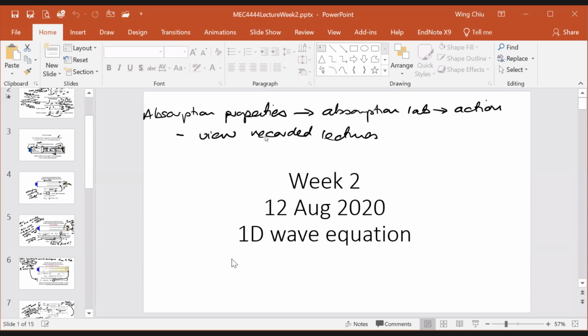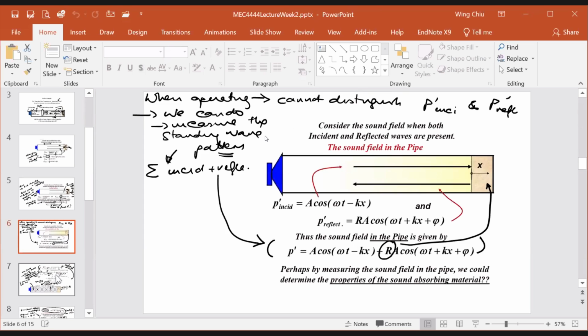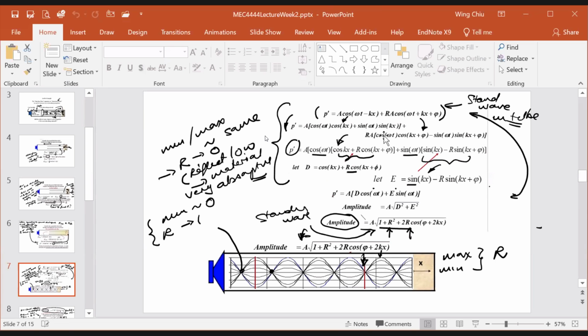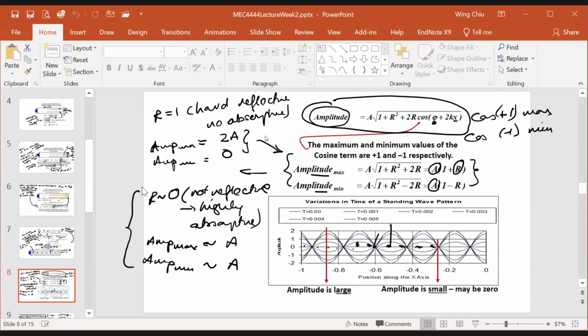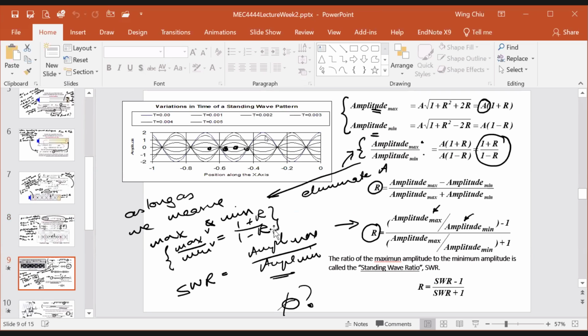Remember this set of lectures that we went through? Not yesterday, last week. Now, these are the equations that you need, okay? The amplitude of the reflection of the standing wave pattern. Now, bearing in mind that A is the amplitude of the pressure fluctuation, okay? So equations like this and the standing wave ratio, this is something which you will need.